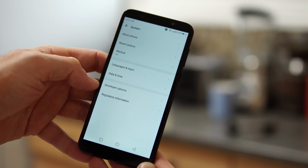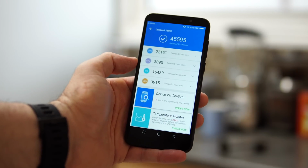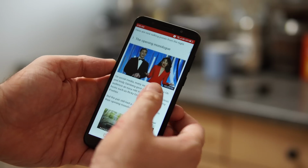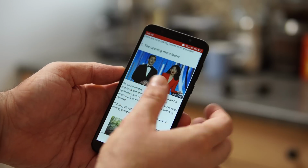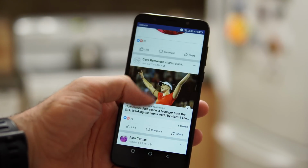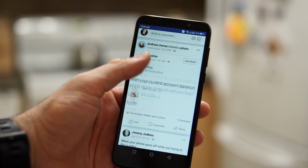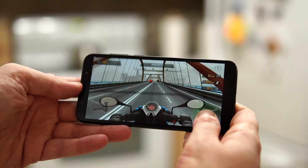If you check the scores on the Antutu benchmark and the Geekbench 4, well, the scores aren't that high, but they're pretty normal for the MediaTek 6739. But even like that, for most tasks, so day-to-day usage, the phone performs okay. So for checking your email, scrolling through your Facebook feed, browsing the web, or even watching YouTube videos, the phone performs pretty decent. I mean, there is a bit of lag here and there. You have to wait a couple of seconds when you open apps, but overall not bad considering the price of the phone.